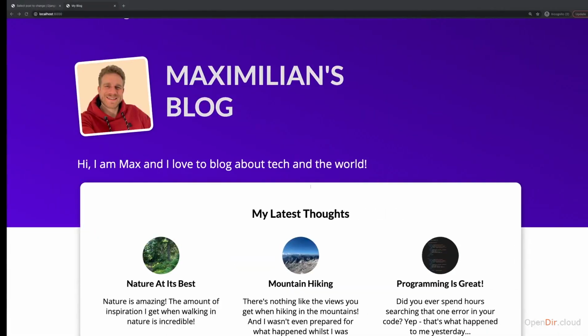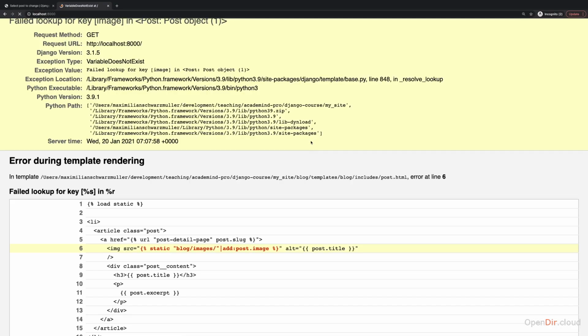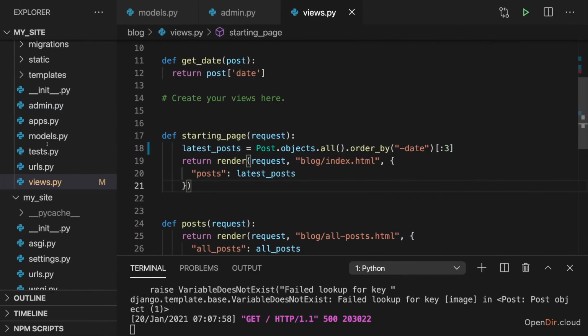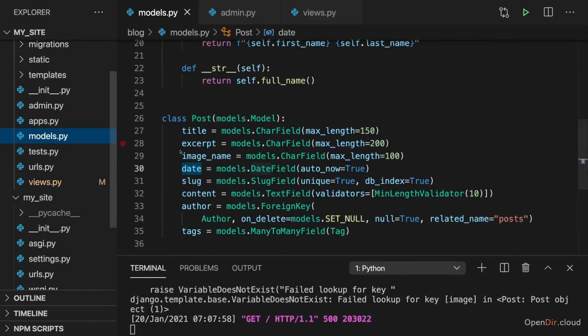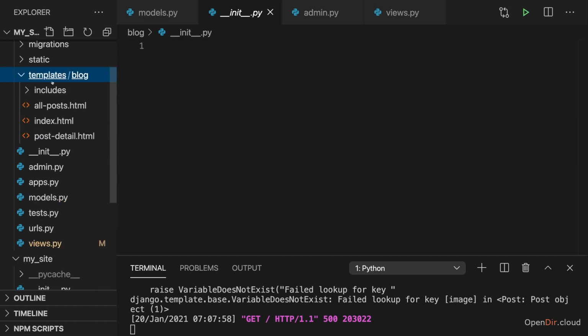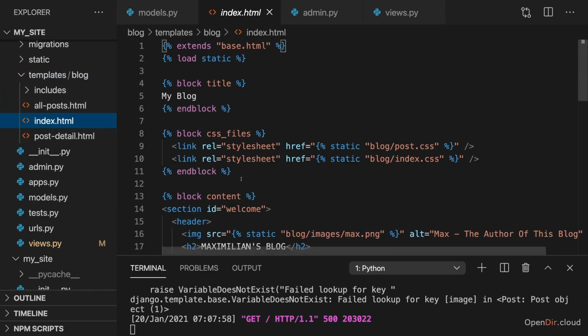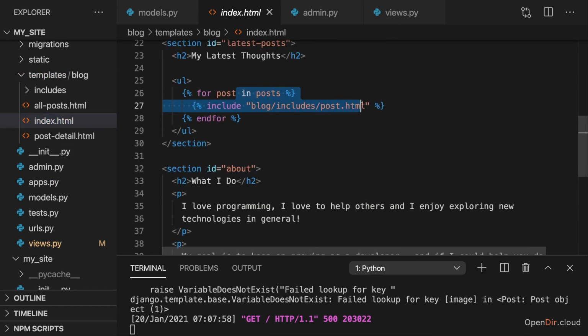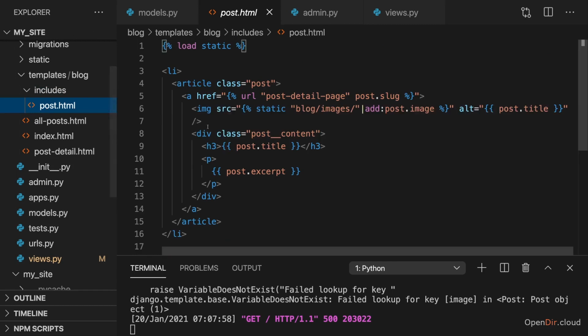Now, if we save that and we go back and reload that starting page, I get an error. Failed to look up key image in post object. And that makes sense because in my Post model here, I do have a key named image_name. That's where my image name is stored. But in my template, if I have a look at the index.html file for the starting page, there in the included post template, I am referring to just .image.